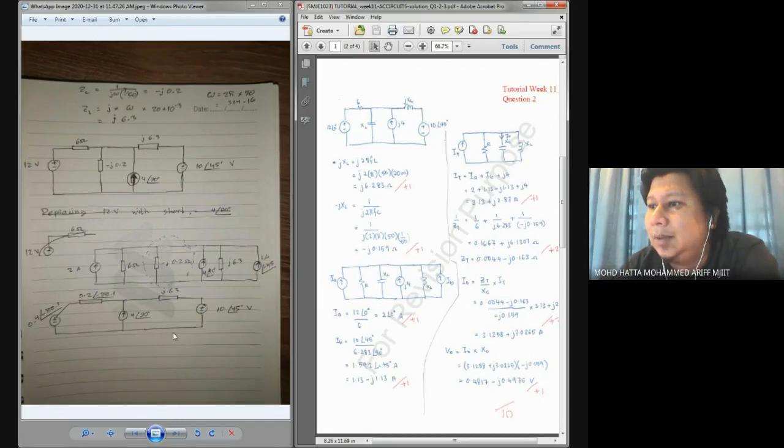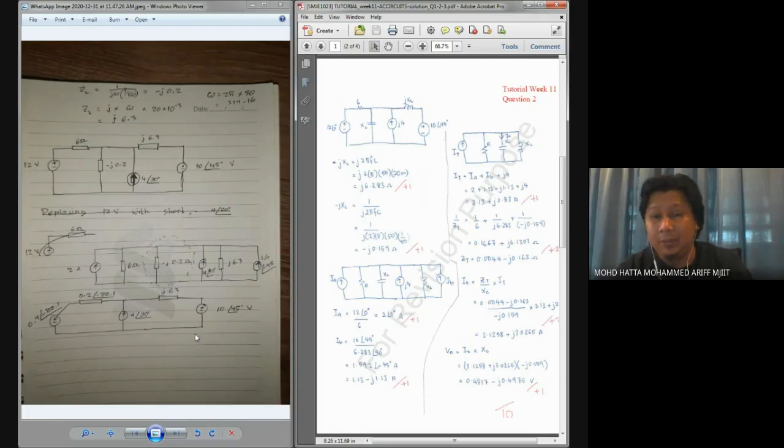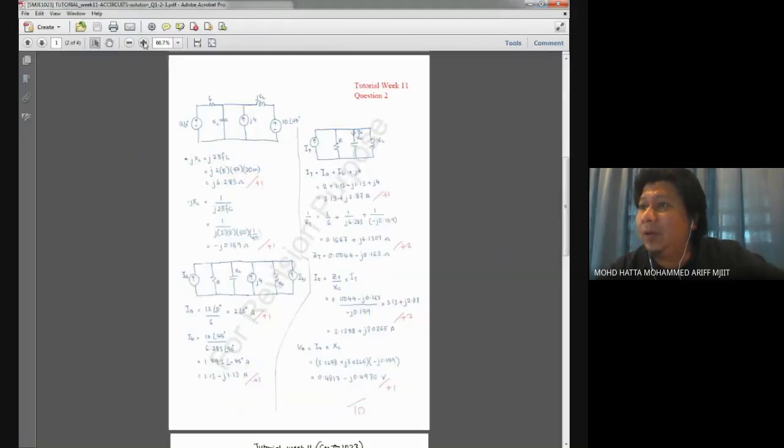And later on, I don't know why Adam tried to do it this way, because from the last one, I think it's totally wrong. But we work on the circuit that Adam simplified previously. I mean, before coming to this last diagram. So actually, from this parallel connected elements, we have 3 currents. You can combine all those 3 currents to become 1. So I think in total, Adam only got about 40% correct, or 4 out of 10 marks for this question. Okay, we have a look at the full solution for that.